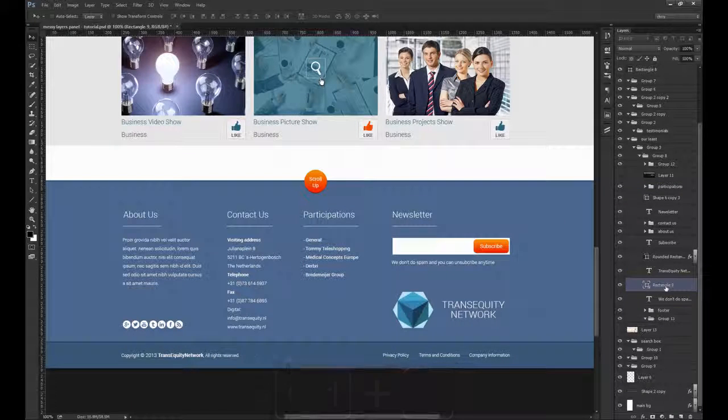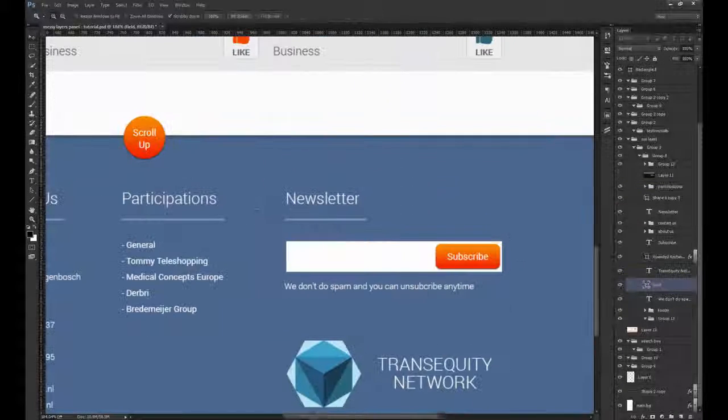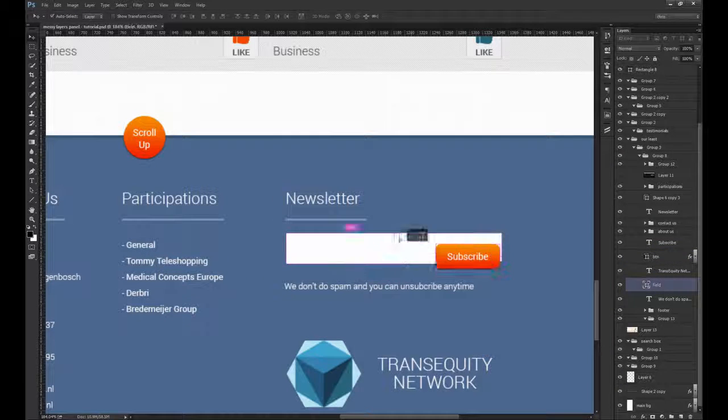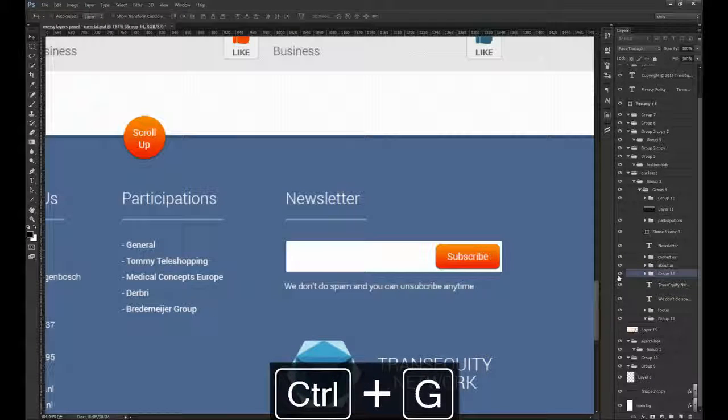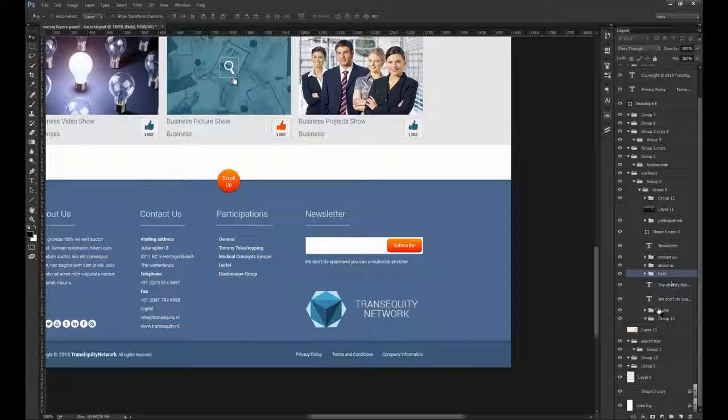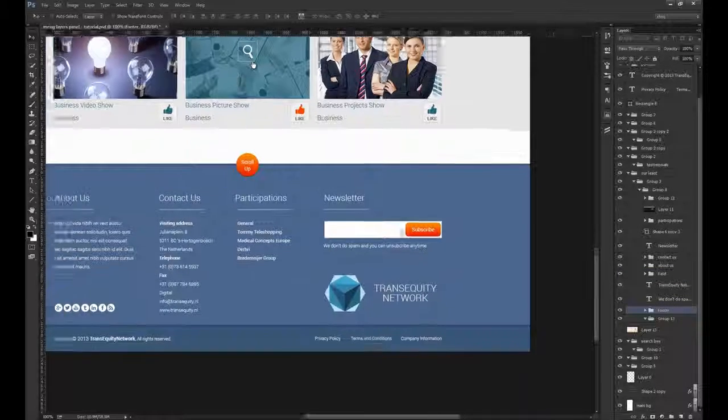Next is the newsletter. Here we need to rename this to Field and this to BTN. Now group them all. Hide the footer folder to see our progress.